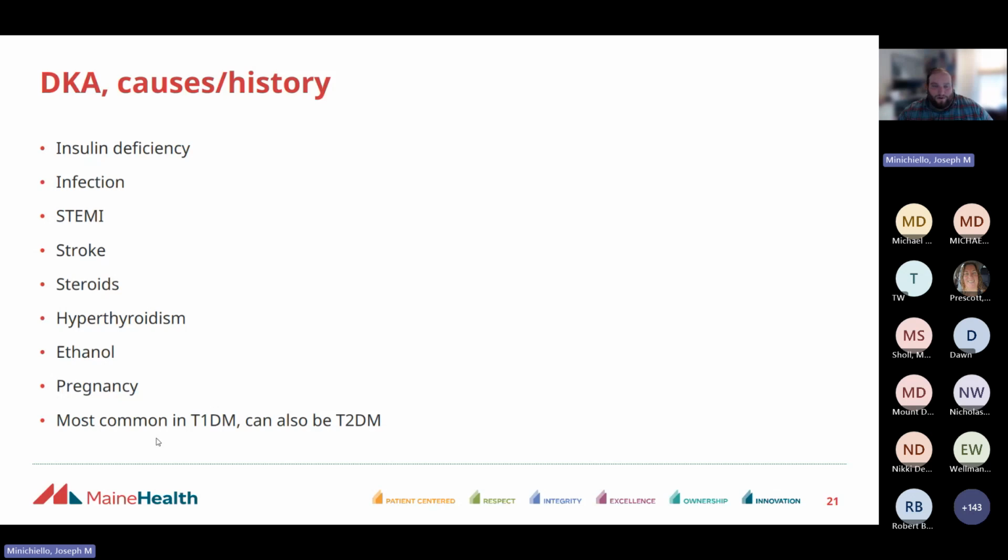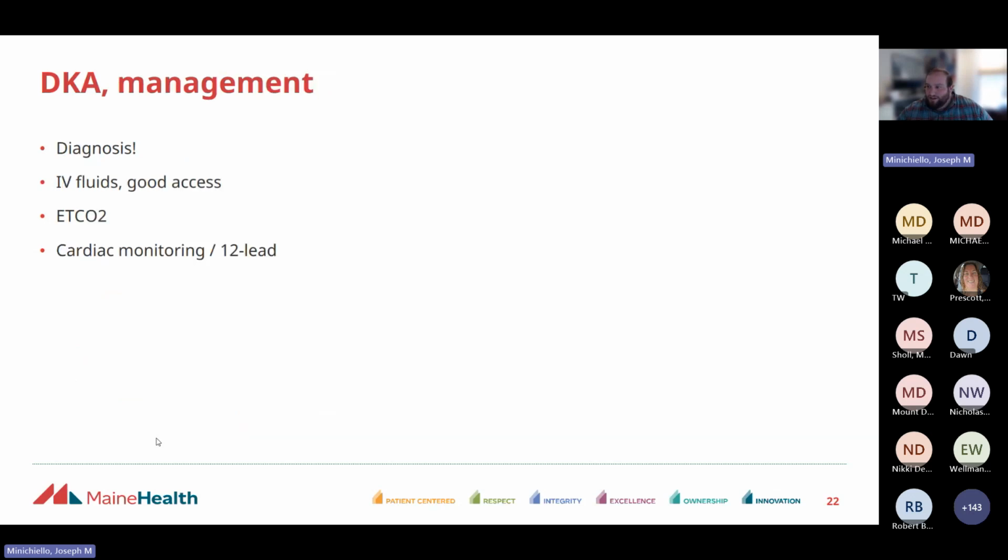And as we have more and more folks that are getting diagnosed with type 2 diabetes, even though it's a much, much smaller percentage of folks with type 2 that get DKA, the overall numbers might start to surpass type 1 just due to how the math breaks down, which is kind of crazy to think about.